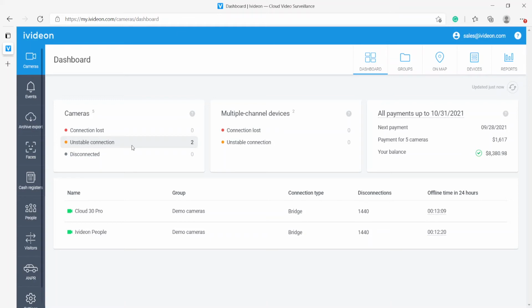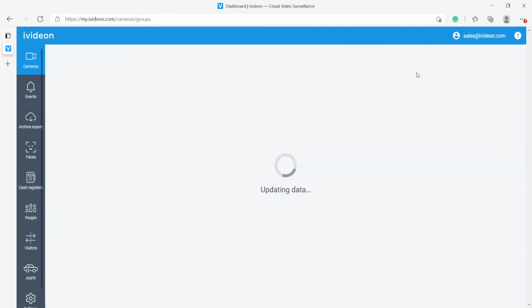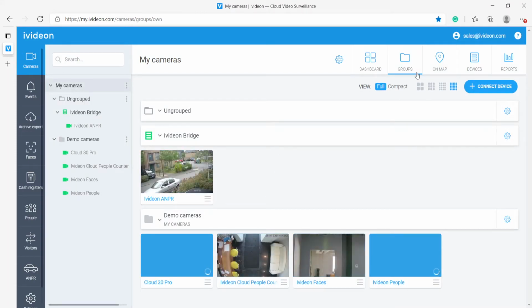So we can see that those two cameras were offline for about 15 minutes in the last 24 hours. So we probably want to take a look at it, and that's how you can know that there are issues somewhere on your network.